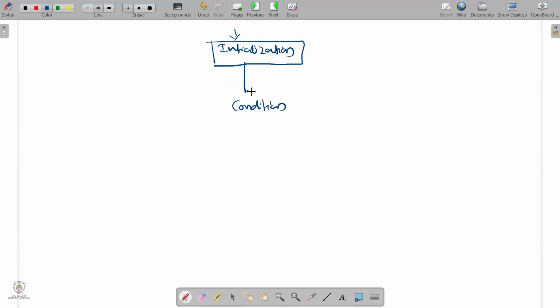I'm not good at drawing, so just think that this is the decision box. Either the condition can be true or it can be false.